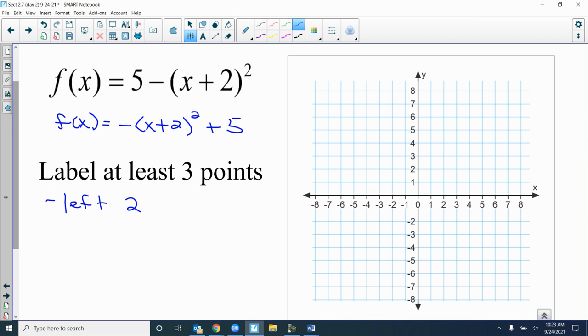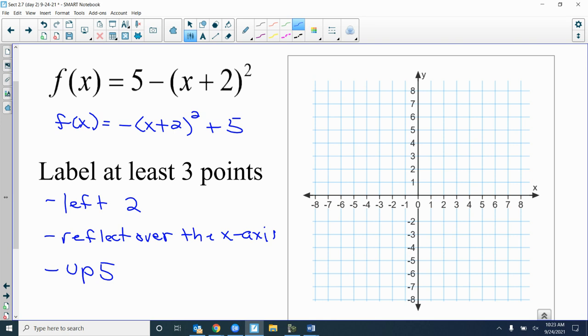Stretch or compress? Is there anything there? Matthew? No, there's not. So is there reflection? Lizzie, reflection. Over the x-axis. Over the x-axis. So it reflects over the x-axis. And vertical shift, Dakota helped us out with that. It's going to go up 5. So we got left 2, reflect over the x-axis, up 5.